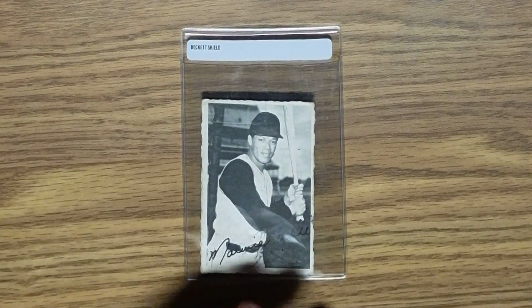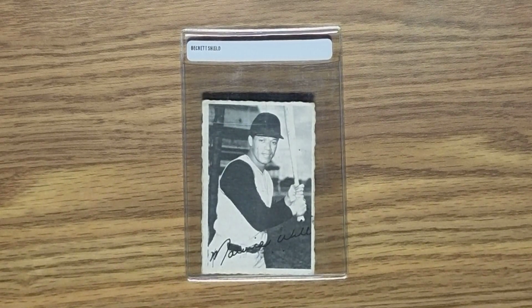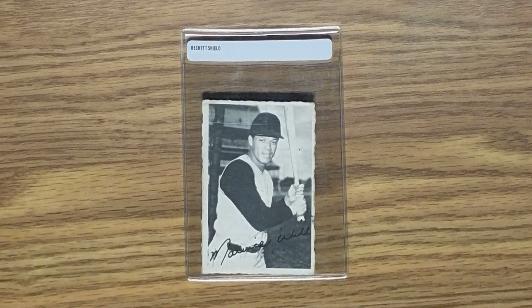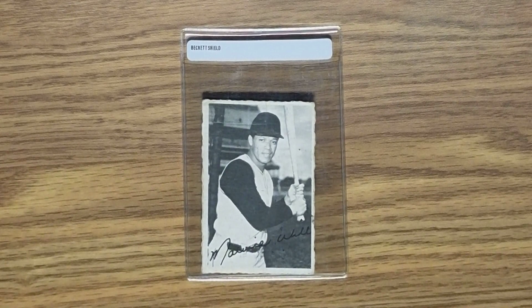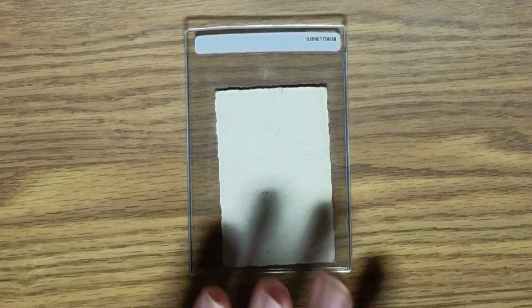The last card I'm going to show you that came from Scott, Stooks Cards and Curiosities, is this card. And this is an O-Pee-Chee 1969 Decal Edge card of Maury Wills. You can tell it's O-Pee-Chee because it has a blank back. So I'm very happy to have that. And Scott just threw this card in as a free gift.